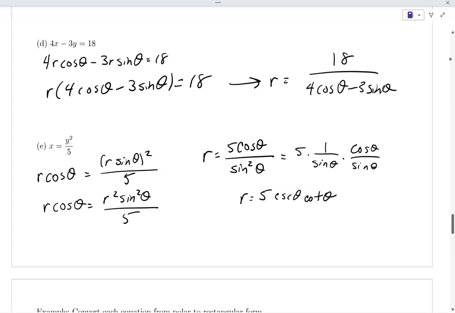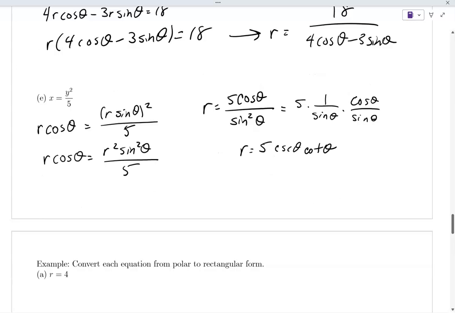So again, this is just converting from rectangular to polar. And notice it's pretty straightforward, right? All we did was just take out the x, put in r cosine theta, take out the y, put in r sine theta, and solve for r if we can, right? Agreed? Let's go the other way. Some of them will involve a little bit more tricky types of things.